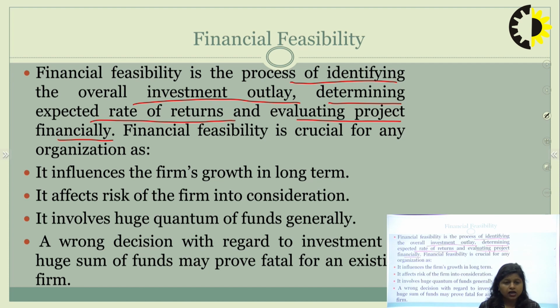Okay, so whenever we go for any project, we need to find out how much money is totally involved in that project, from the starting point till we mark the completion point of that project. Based on that, considering all the factors, internal, external and all, we need to find out what is the expected rate of return. मतलब अगर हम आज इतना पैसा लगा रहे हैं तो हमें कितना किस रेट से हमें रिटर्न मिलेगा.